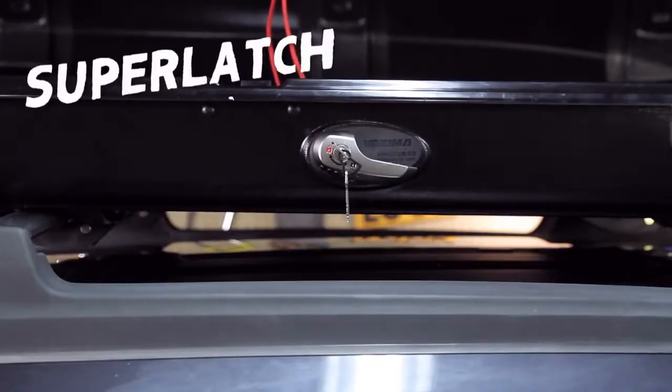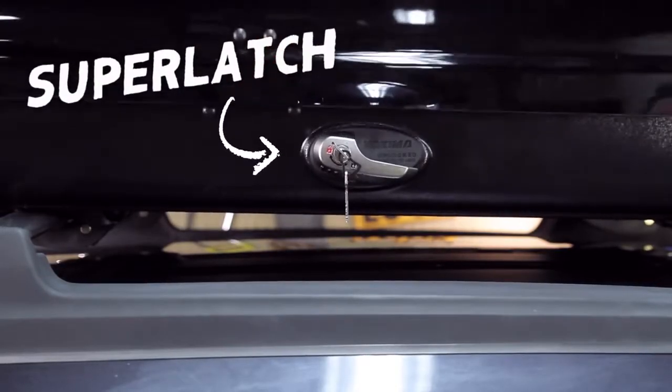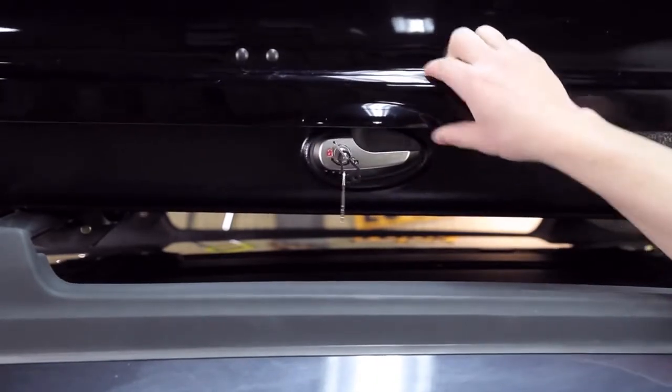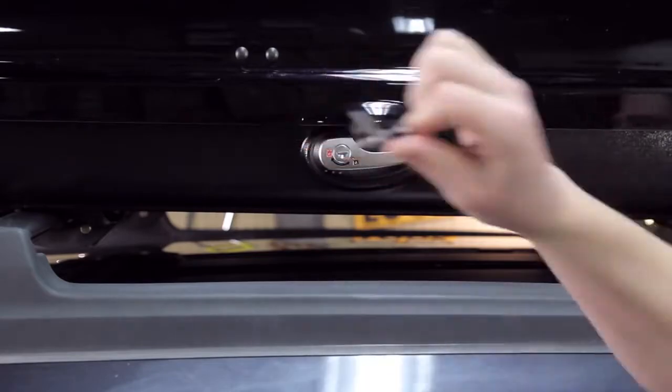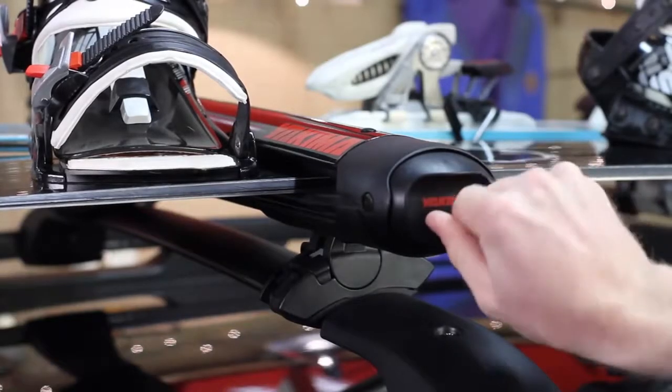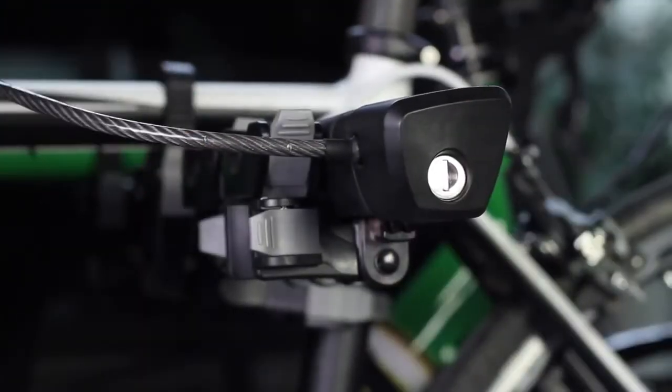The premium metal super latch handles keep your gear secure and ensure you'll never lock your keys inside. The keys don't release from the lock until you've properly closed the box. If you have other Yakima gear, check out our SKS same key system. It replaces all your lock cores, so you only need one key for everything.